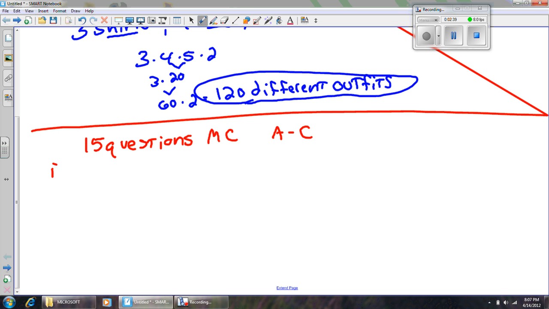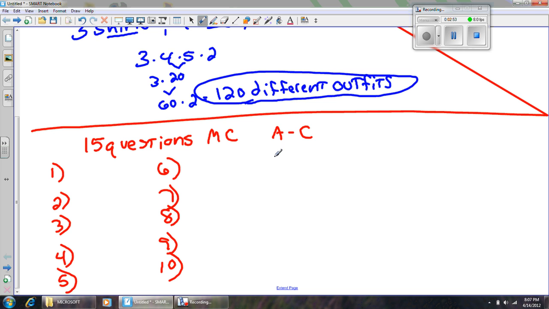First thing I want you to do is number the paper. Now, if you don't want to number all the way to 15, that's okay. You can use a smaller set, but I'm going to show you how to do it with 15. And usually on tests, you have plenty of time to do what you need to do. And the OAA is coming up next week, believe it or not. And if you show this kind of work on this kind of question, you are going to get full credit.